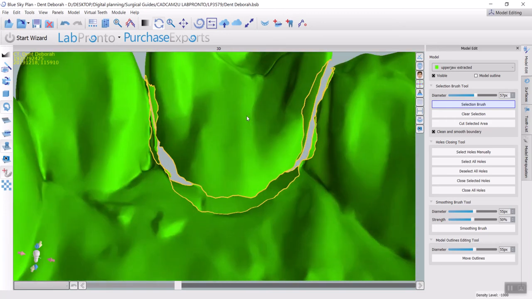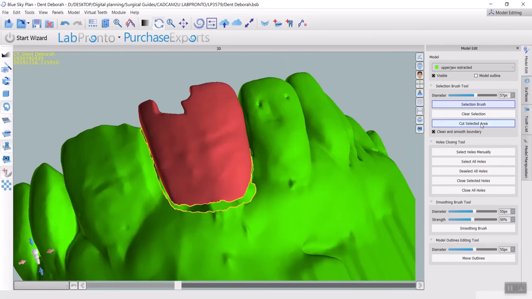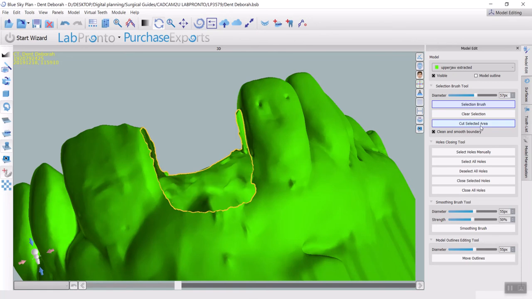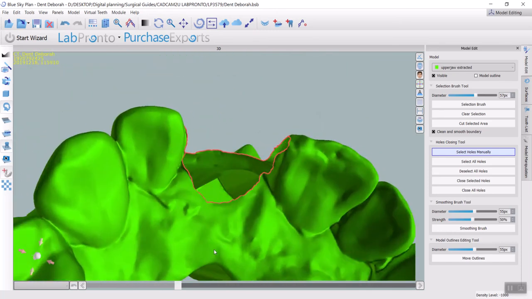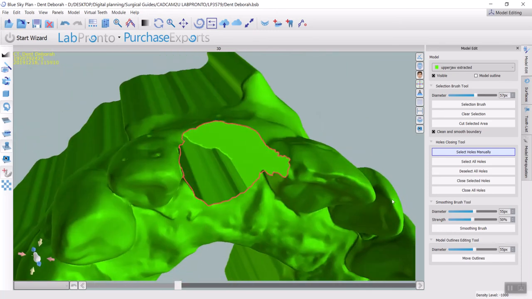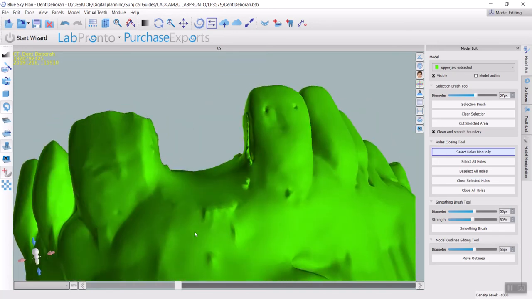So the next thing we do will be shift and double click on the tooth to be extracted, cut selected area, then we'll go to the holes closing tool, select holes manually, and left click on the hole, on the whole outline that I want to close now. Then I'll choose close selected holes. The software will close and smooth that area.